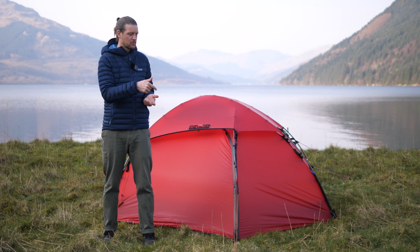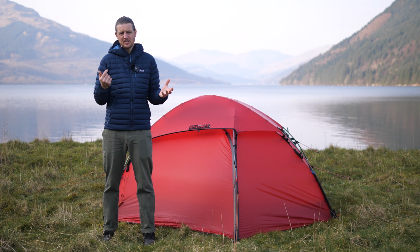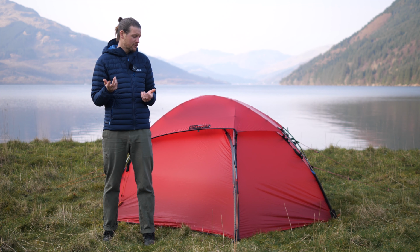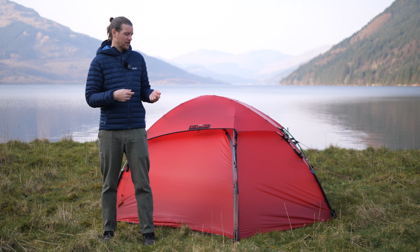I've used these smaller versions this winter in extremely cold conditions, down to sort of minus 17 or lower wind chill in the Scottish mountains in snow, with full mountaineering gloves on and very cold hands. And it was no issue to adjust them whatsoever. They're very simplistic.